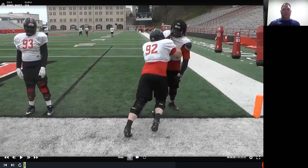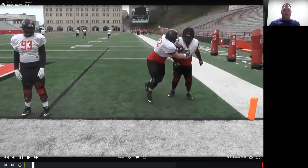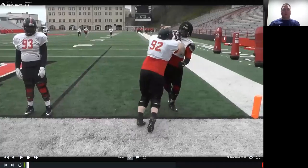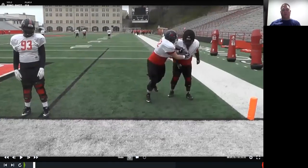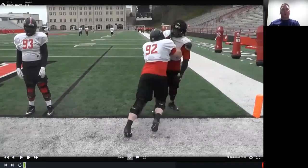So on the first whistle, they're going to lock and they're going to run. On the second whistle, they're going to pull, flip, and slide all at the same time. So first whistle, second whistle. Third whistle, they're going to finish. And when you do this at the start, you want to go slow with the whistles so you segment it.